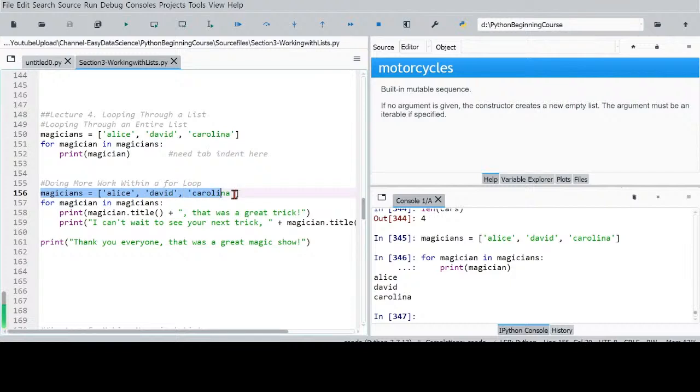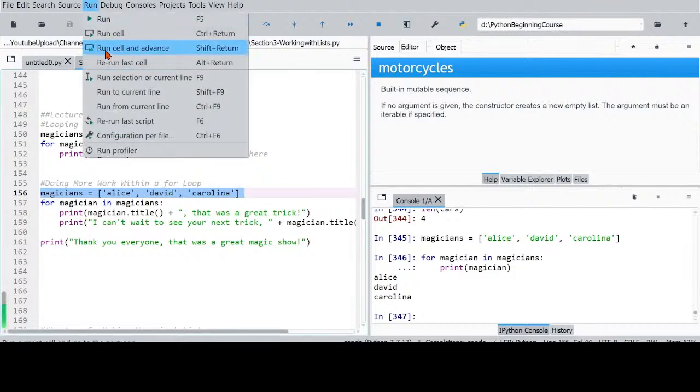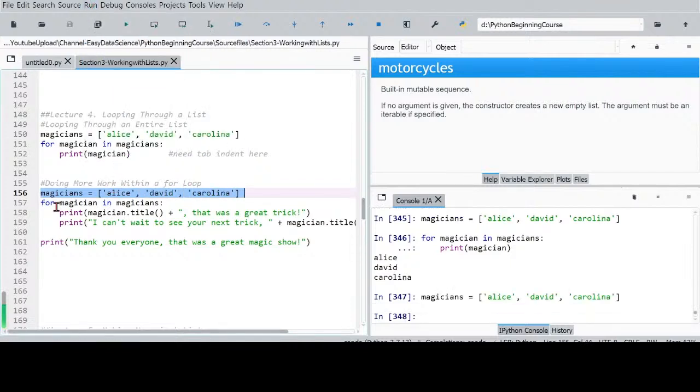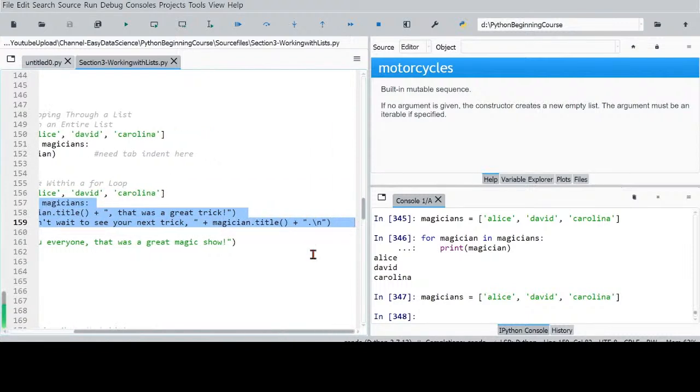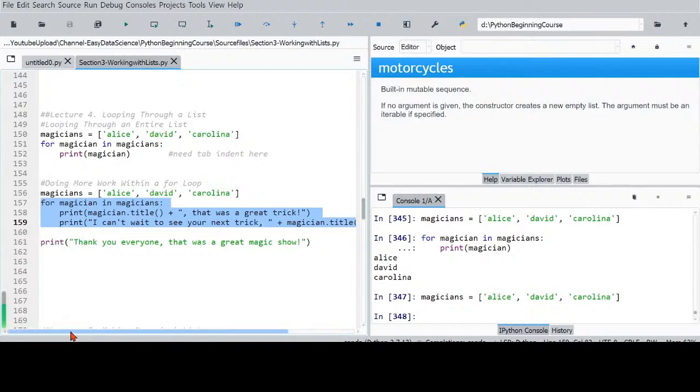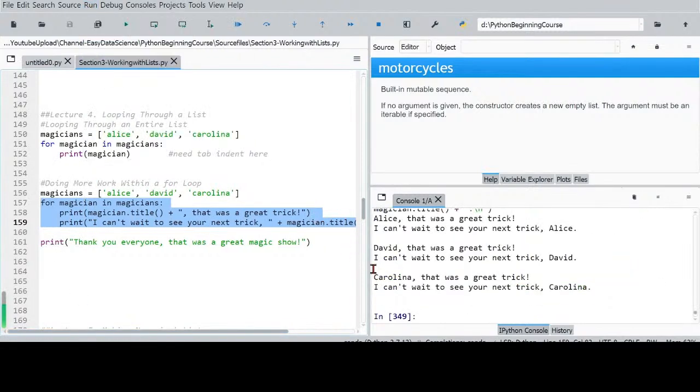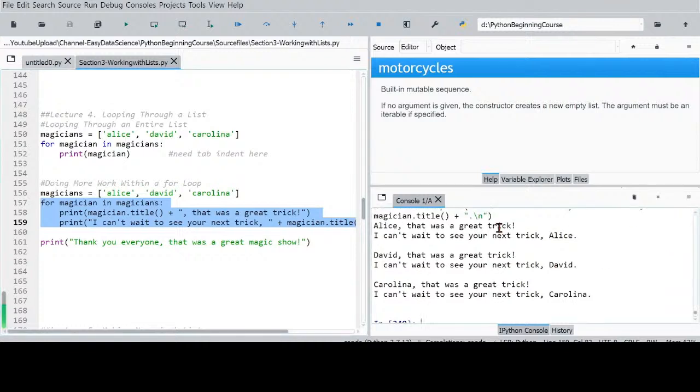We create a magicians list again. Then a for loop with 2 print lines included in the for loop. Run this. So for each magician in the list, we share 2 messages. So Alice, that was a great trick. I can't wait to see your next trick, Alice.